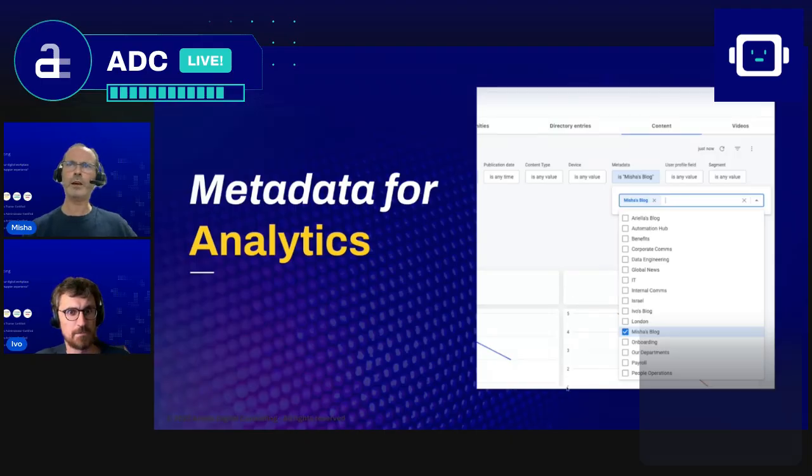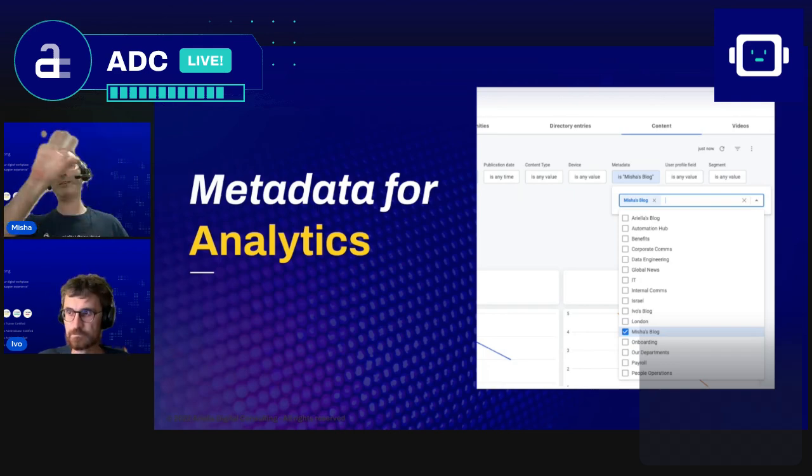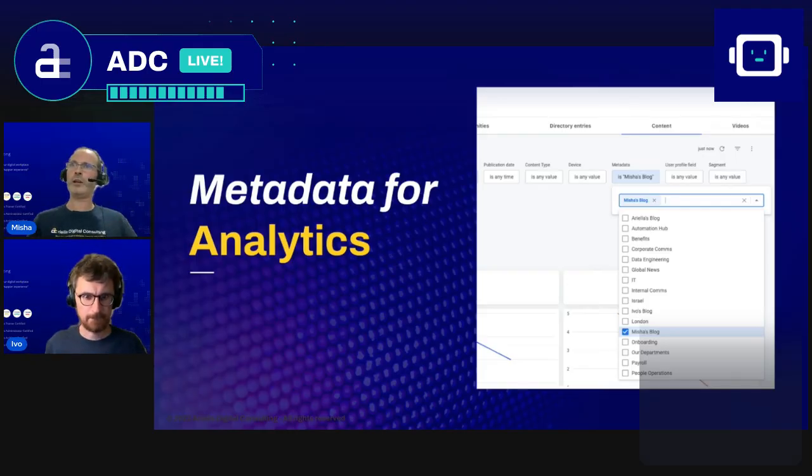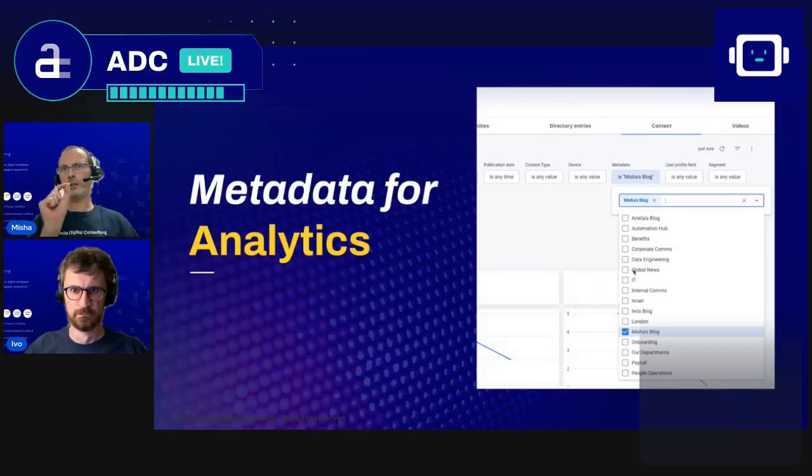Yep. And so here, next topic, this is pivoting 180 degrees. We just talked about metadata for architecture, delivery, discovery. Now we're doing a 180-degree pivot, going to metadata for analytics. This is for all you folks who love to analyze in your favorite BI tools and like to consume data and get more knowledge about who is using what, where, how, one content, multiple contents. So having a good, clean metadata strategy will allow you to consume more accurate analytics.